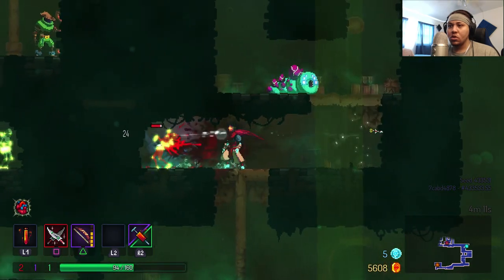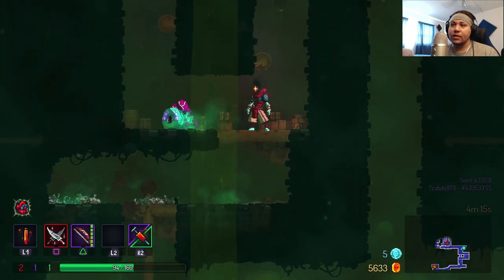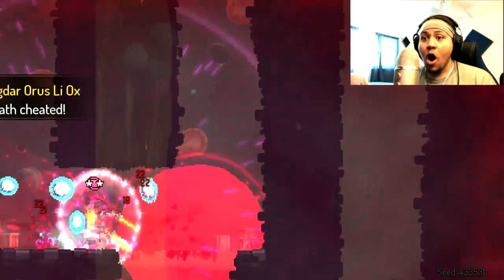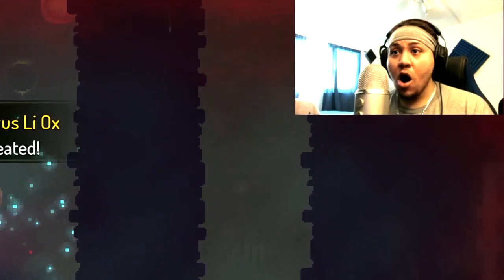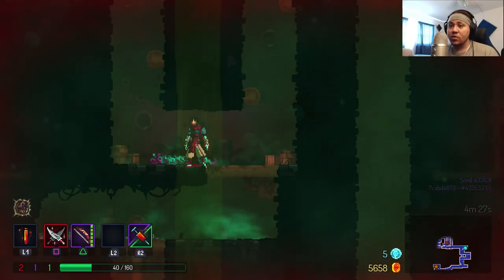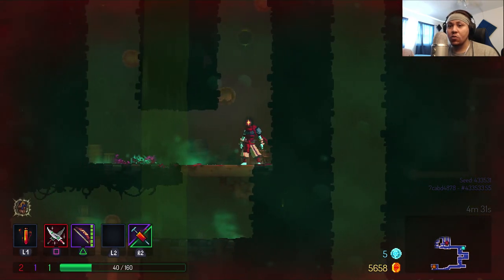Oh no. Oh, I can dodge. I always forget to dodge. So apparently I can dodge. What is that? What was that? Okay, we got an achievement, something about YOLO. We cheated death because we picked that thing for our one buff.